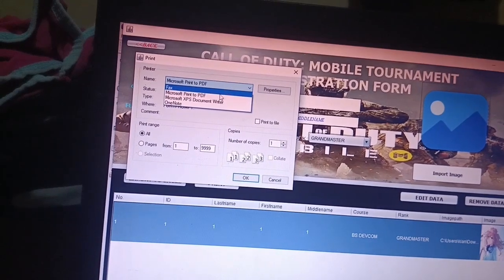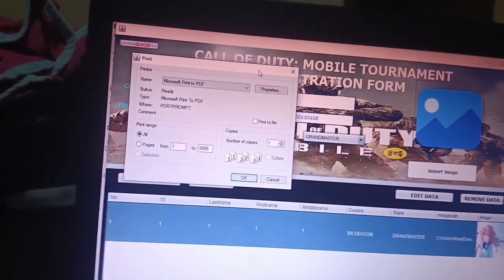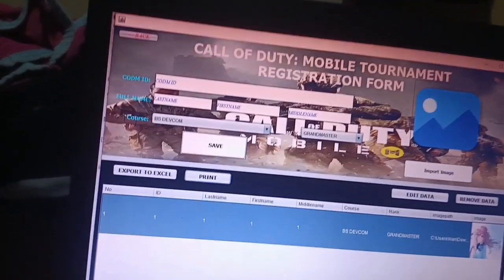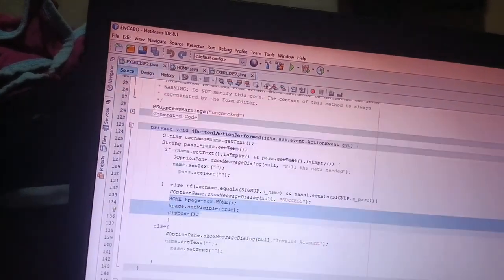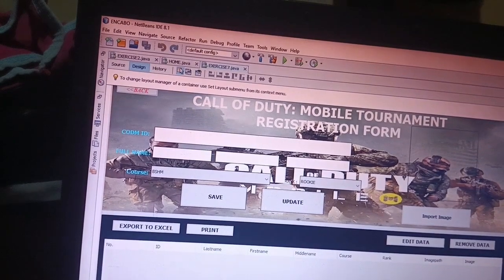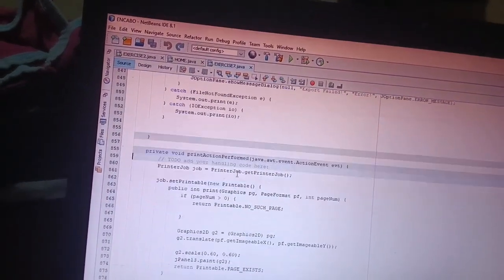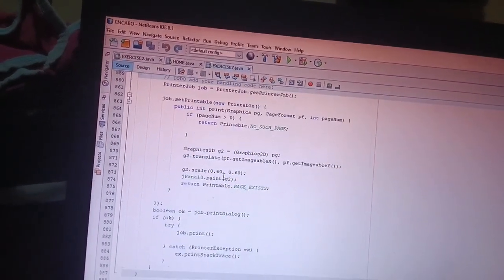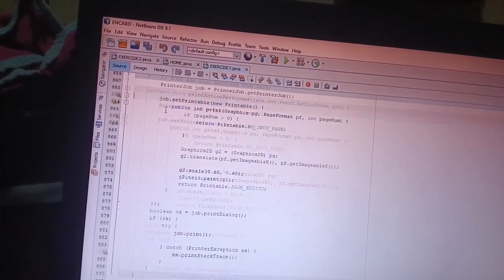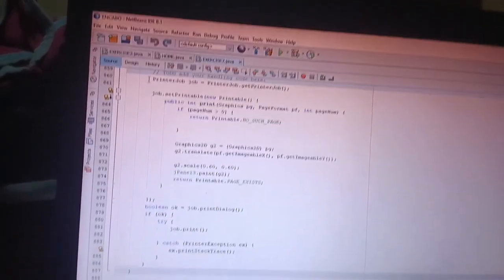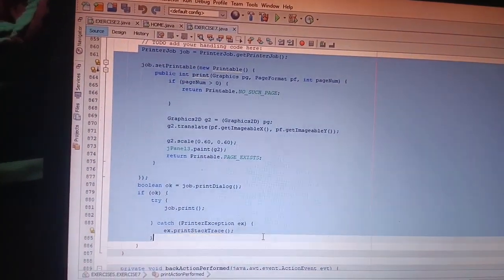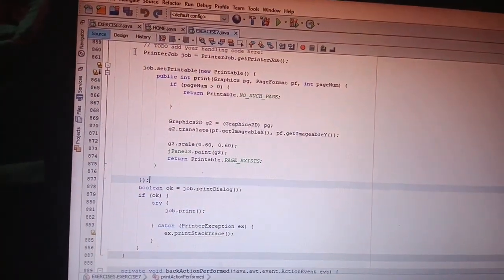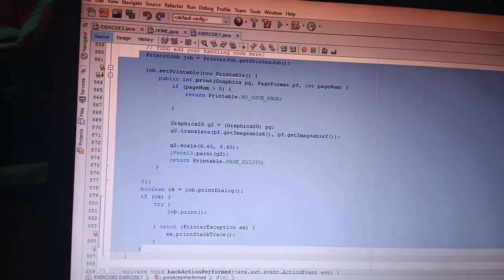Here we will be able to print because we've coded here the print, which was given to us already, the printer job. This is the code for printing, that was the default code for printing.